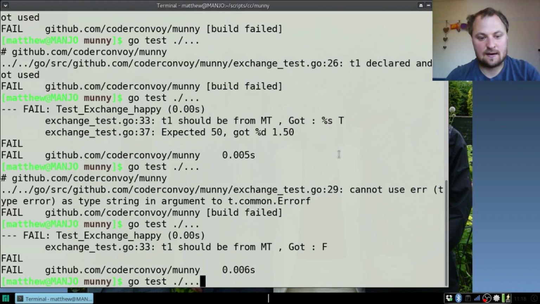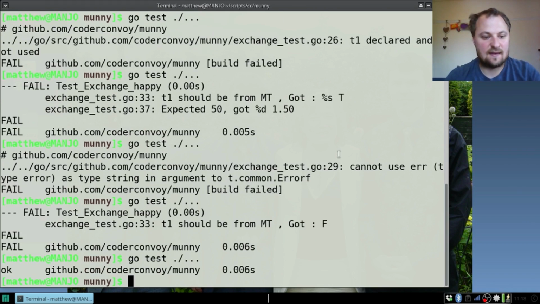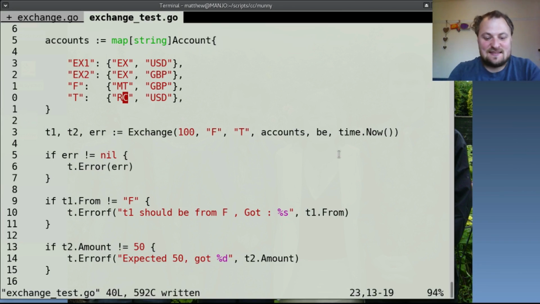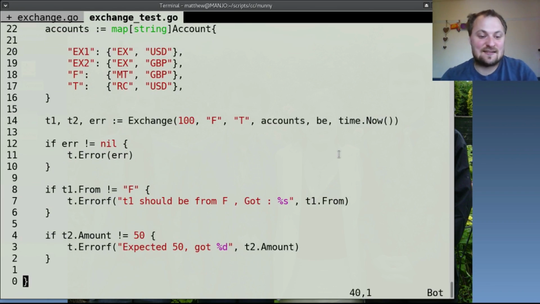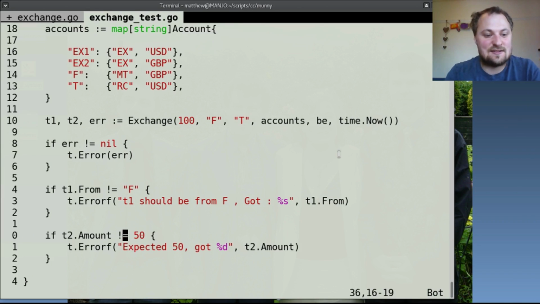Right, let's try that again. I think this will pass the test, and it feels really bad. I'm just correcting the tests until it passes, but it was the tests that were wrong. Okay, that's basically what I wanted to do. So if this makes sense, now we can have a list of accounts and we end up with a list of transactions. You know, we do all of these exchanges, and some of them can just be direct transactions too. So we'll end up creating a transaction list.